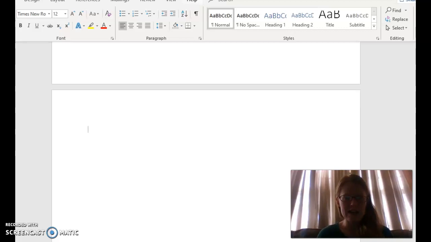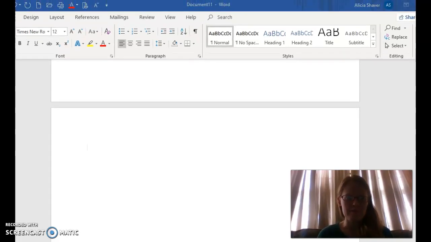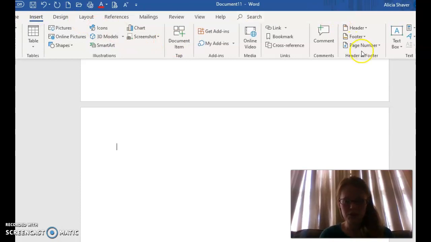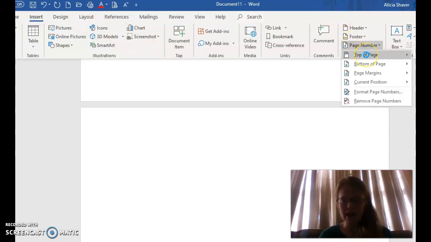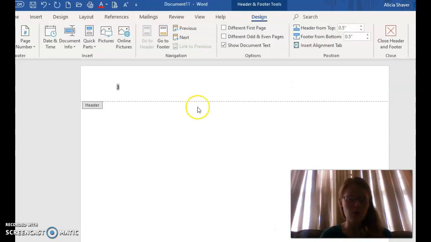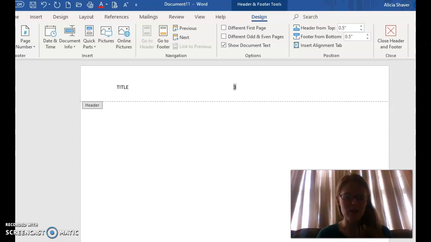Now, I want to show you guys how to insert your page number, okay? So if you are in Word, you are going to go to Insert. You are going to go to Page Number, top of page, okay? And go ahead and choose this one for now, and I'll tell you why. You are going to be putting your title in all caps up here. So again, you're going to be entering whatever that title is, and then you're going to press Tab twice, and Tab will tab that page number over.